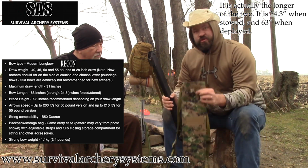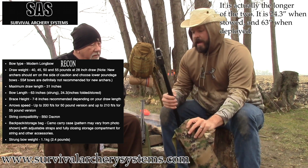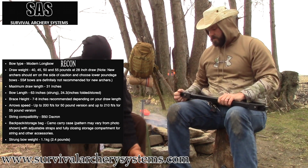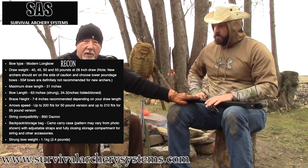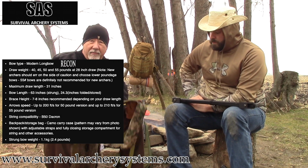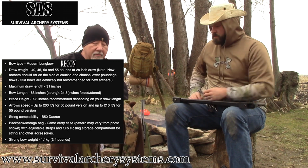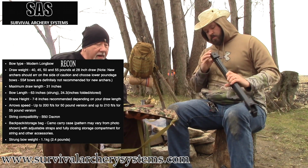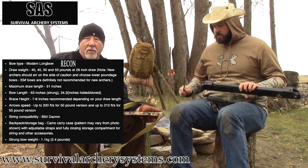And in this pack you've got your string, a forearm guard, gloves, and there are actually 3 takedown arrows inside of here. What comes in the package when you buy it from Survival Archery Systems, of course, is the bow, the quiver, and the bowstring. Those are the things that come within an arrow rest. Those 3 things. It doesn't come with the arrows. You have to buy the arrows, and Doug at Survival Archery Systems has them priced to sell.